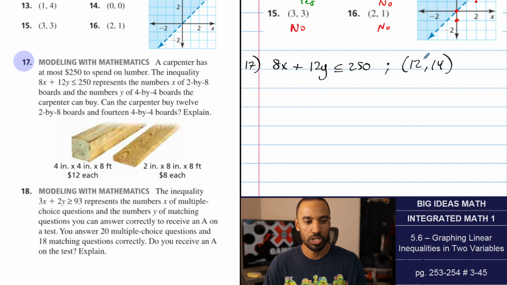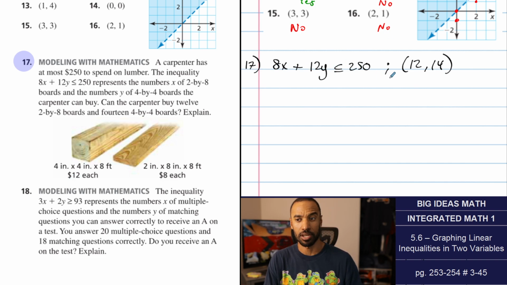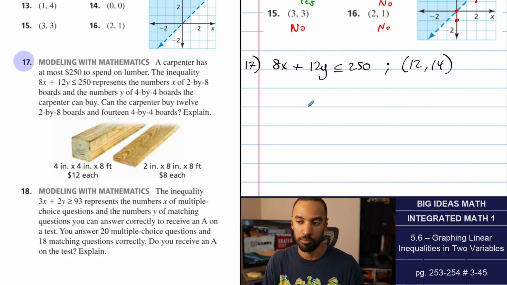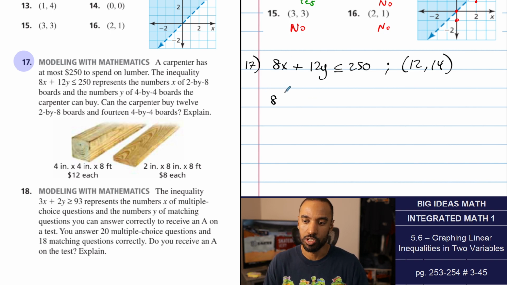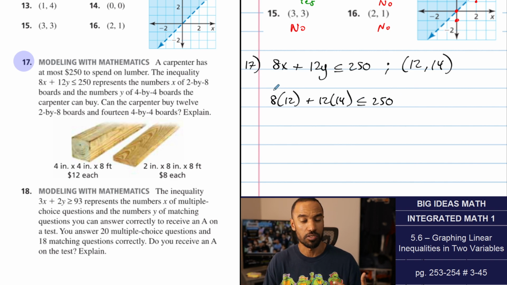Explain. Well, this is just through a substitution. They say the 4x4 boards are $12 each, and these are $8 each. That's why the inequality is written the way that it is. Now, they made this one for us. Later, we're going to write some for our own, right? This is a straight substitution. It is coming off the last problems that we did. So far, we're still not graphing ourselves. This book is very good at making a progressive system out of these.